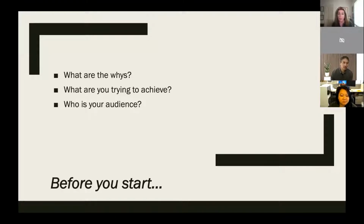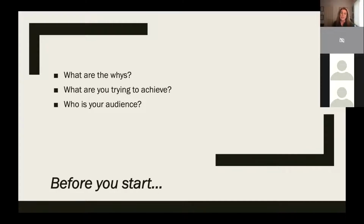So when you think about the whys of a project, those are what the project is about. That could be any number of things. Your project could be about sustainability. It could be about the unique use of materials. It could be about creating a healthy workplace. It could be about creating a green school or a waterfront residence. Think about what your project is about, and start to jot those ideas down, and always keep those in mind when you are putting together your submittal.